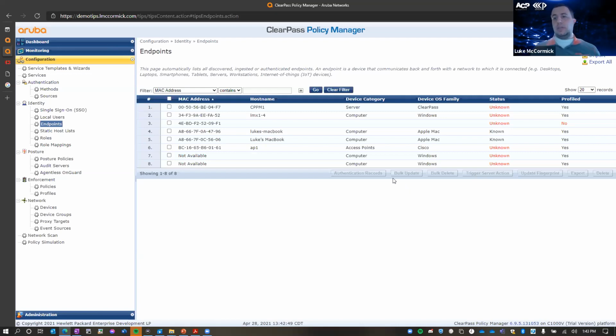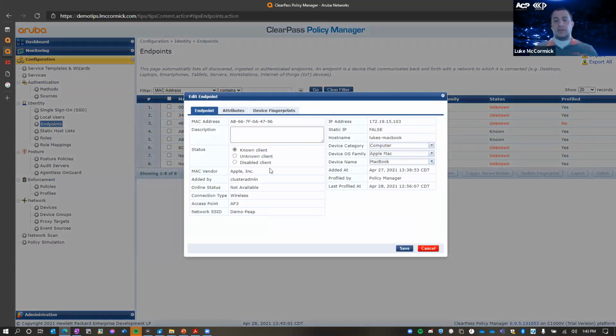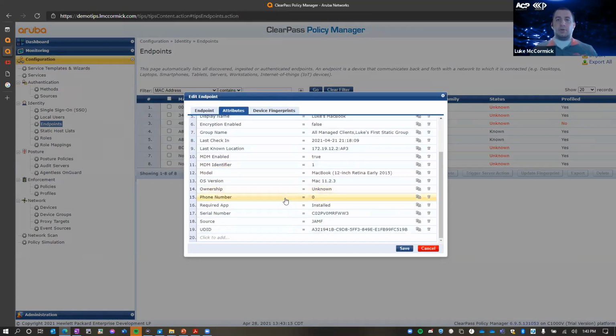We can also pull SNMP information from switches or access points about the ARP tables and the MAC address tables, so you can actually understand in some cases where the device was seen. For example, this MAC address was seen on an access point on this network SSID and its connection was wireless. So that can be beneficial, and we'll also track some of that later on. The attributes can be customized if you want to put something in there that's custom to your organization. We will show that a little bit later in a demo.